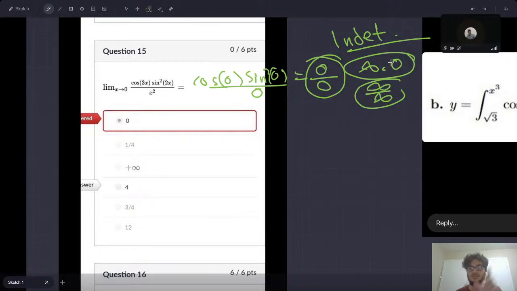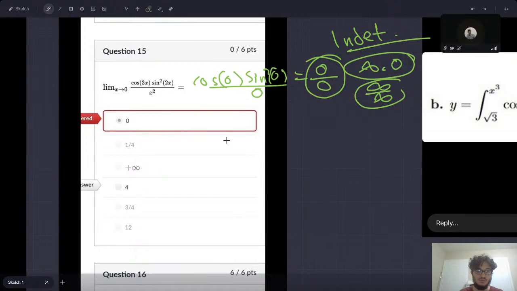So yeah, let's just get this out of the way. This is problem 15, an indeterminate form, right? When you have an indeterminate form, you can do two things. You can change the expression algebraically. You manipulate the expression in such a way that it's no longer an indeterminate form. But that's kind of difficult sometimes. So it's recommended that you do L'Hopital's rule.